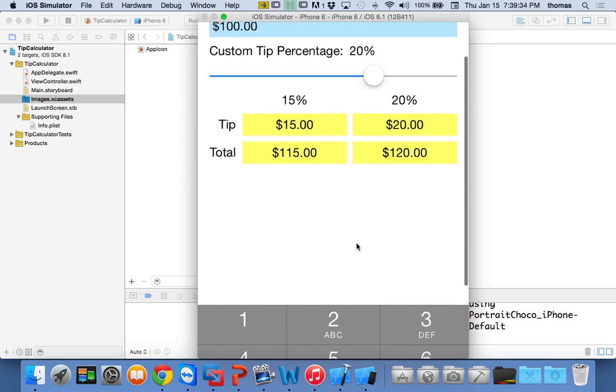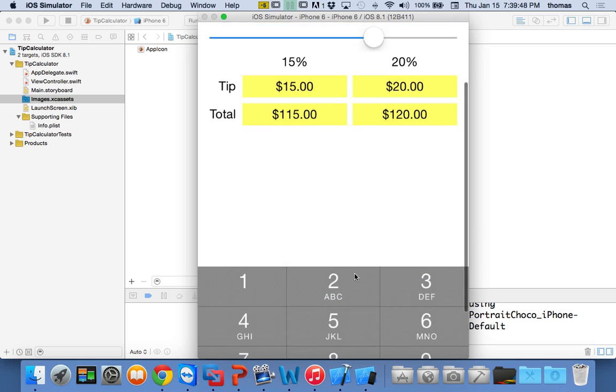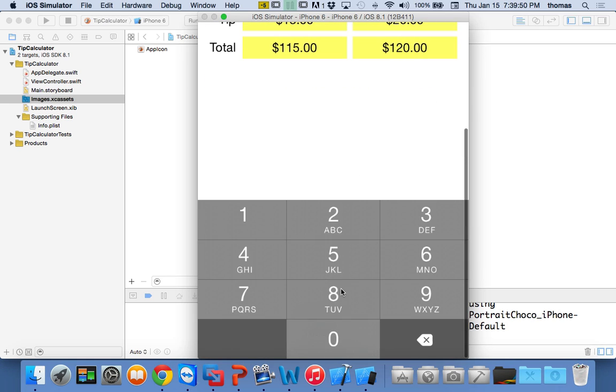So here I can put in an amount. The whole idea with this tip calculator is I go for dinner and I want to calculate my tip and I can't figure out what 15% is in my head. I don't know how that's possible, but let's just say, right? And let's say the amount that I'm talking about is a weird amount, like maybe it's $123.69, right?